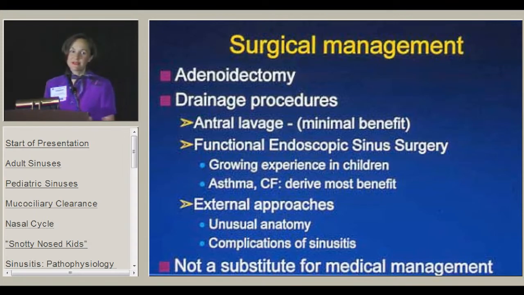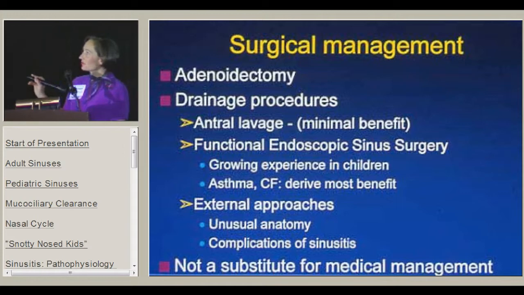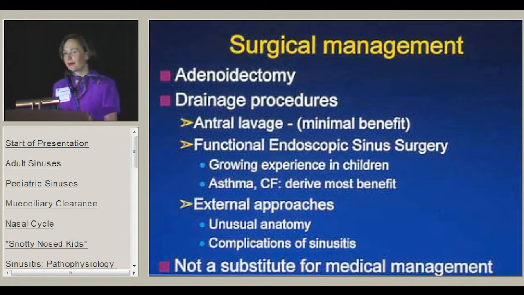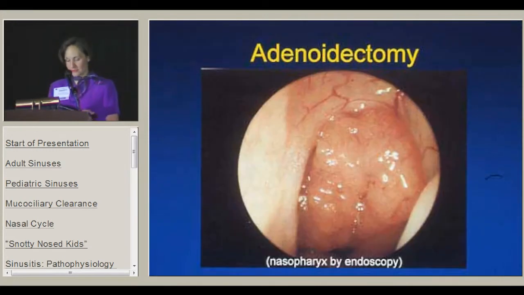And for those who are failing all of that, we're always thinking about potential surgical therapies. Especially in younger children, but in all children who have large adenoids, removal of that may be all that's necessary to treat the disease. And in some cases, a drainage procedure will facilitate healing, although that usually on its own is not enough. Endoscopic sinus surgery, which is the main thing that we do for children, does provide an opening and drainage, but they still need to continue allergy management, saline, hygiene, and antibiotic therapy before and after their surgery.